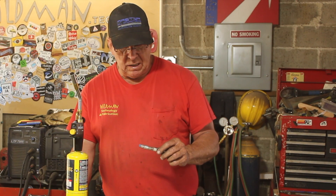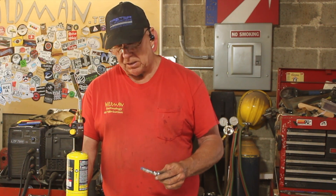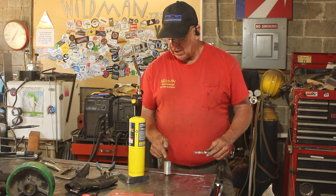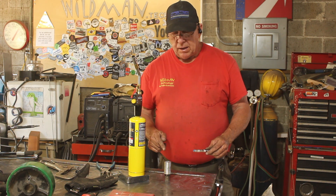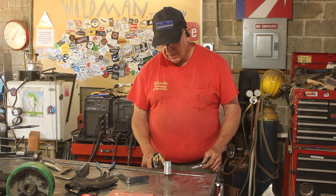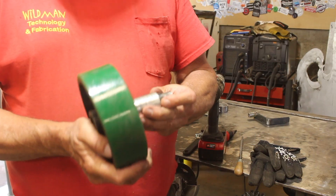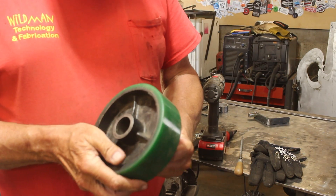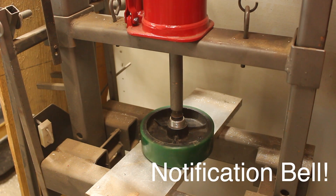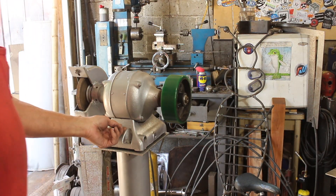This here is called a temp stick — whenever it touches something that's 500 degrees it melts. From previous experience I know this tubing will gain a couple of thousandths at 500 degrees, so we're going to heat it up and then use the vise to interference-fit the other bushing into it. We'll press that together and that should hold it just fine. That's looking good — let's see how that spins.